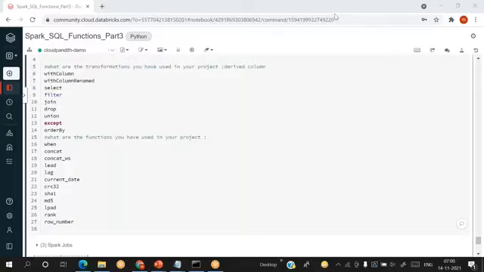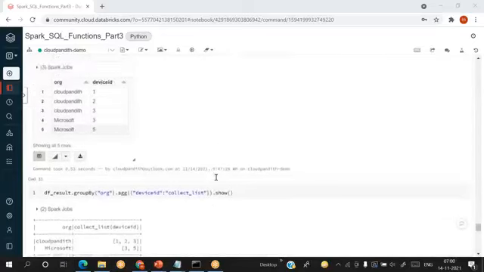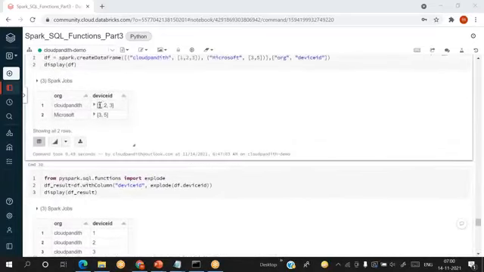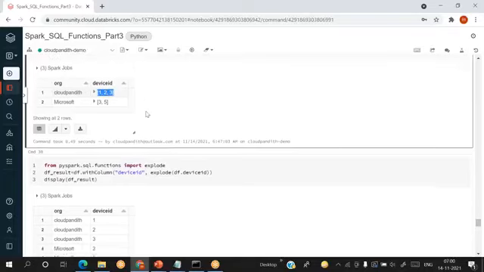Apart from that, any other question? Can you brief once again on explode? I missed it. I have a network issue. That's okay, not a problem. Explode is used if you have an array of values. Let's say here you have an array of values. With this array of values, you want to create rows. Suppose 1, 2, 3. You want to create 3 rows because 3 items are available in this particular array.